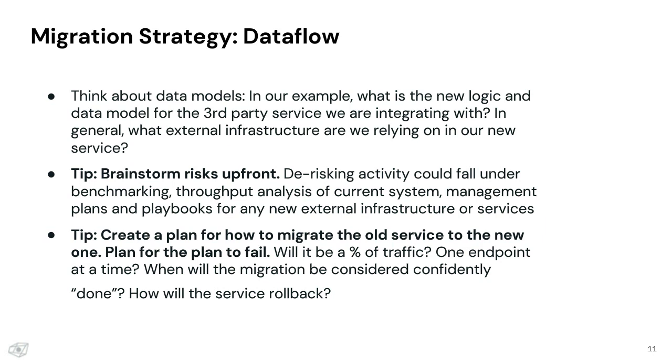So things to think about here: what's the percent of traffic that is going to be pushed to the new microservice over the monolith? And do we want to do one endpoint at a time in this migration? And when do we want to consider the migration completely done? How do you make sure that there are no requests coming into that old endpoint in the monolith?